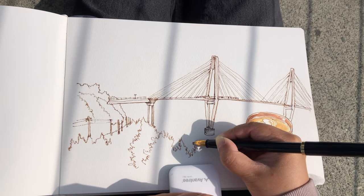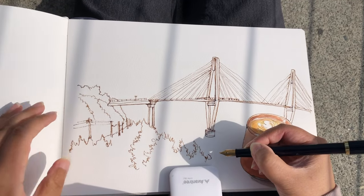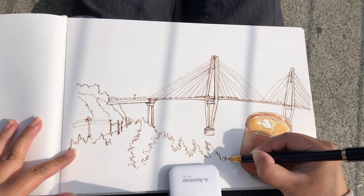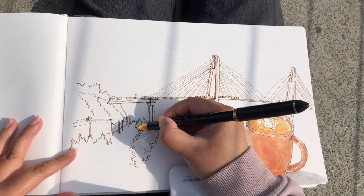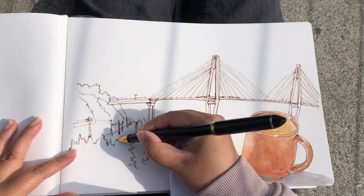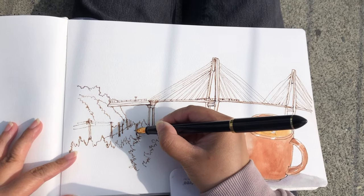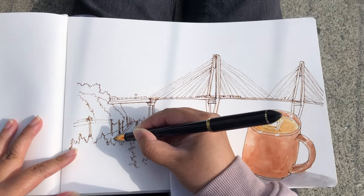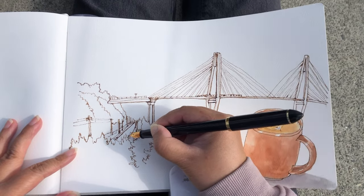Here I am summarizing the outline of these trees. I'm barely looking at the paper, just looking at the trees right in front of me down the pedestrian's bridge, moving my hand following my observation and sensation. I'm trying to capture the energy and spirit of these trees, not just the physical likeness like a photo. Expanding this cluster of trees a little bit more, connecting it with the foreground tree's contour outline. Finishing the streetscape over here, which is really small but interesting, leading the viewer into the big view of the Portman Bridge and the river.